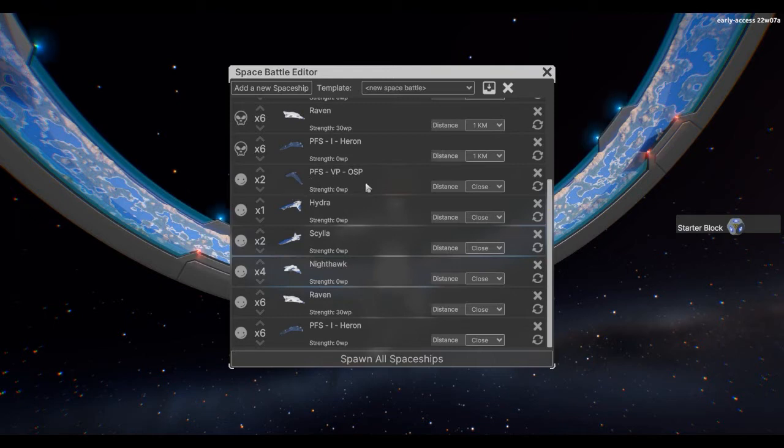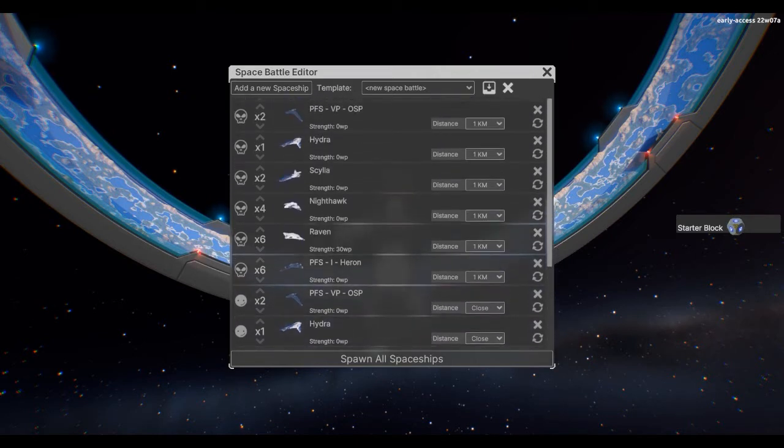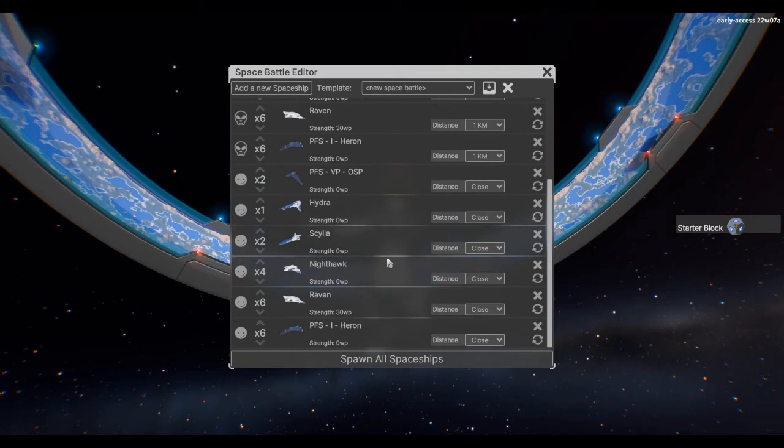I'm gonna have to pull up my cheat sheet here. We have two Ospreys, one Hydra, because the Hydra is more of an artillery ship, a very powerful ship, and I didn't want too many of that in there. We have two Silka battle cruisers, four Nighthawk bombers, basically, six Raven fighters and six Heron fighters, and both sides have all of these. I'm gonna spawn the pirates about a kilometer away, and then I'm gonna spawn the good guys right next to me.